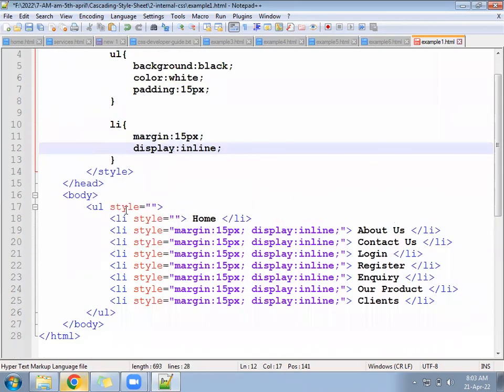And you need to delete the CSS and style from all the li.